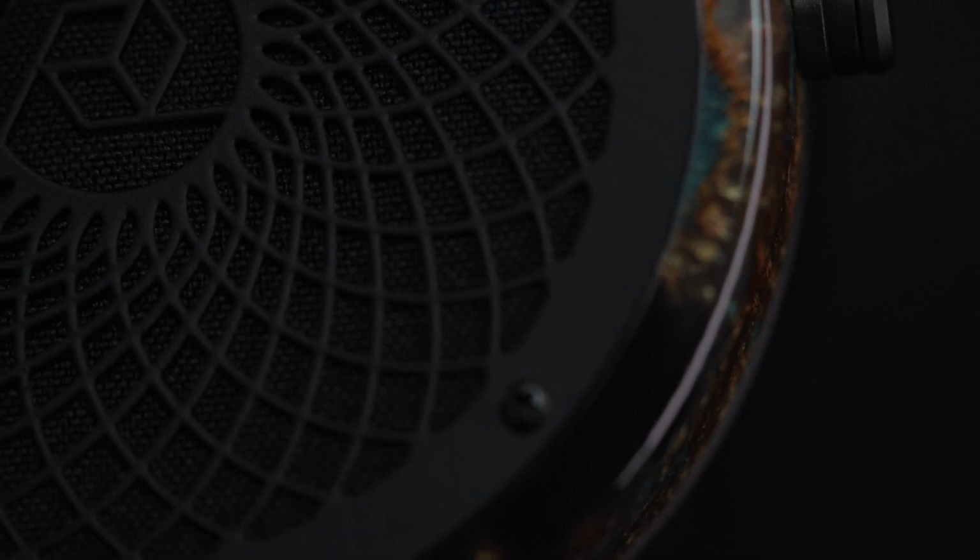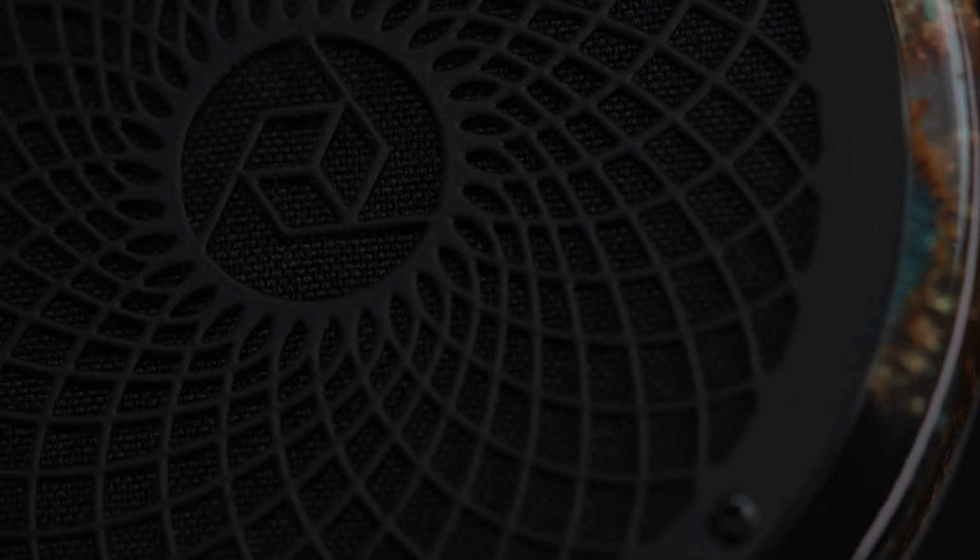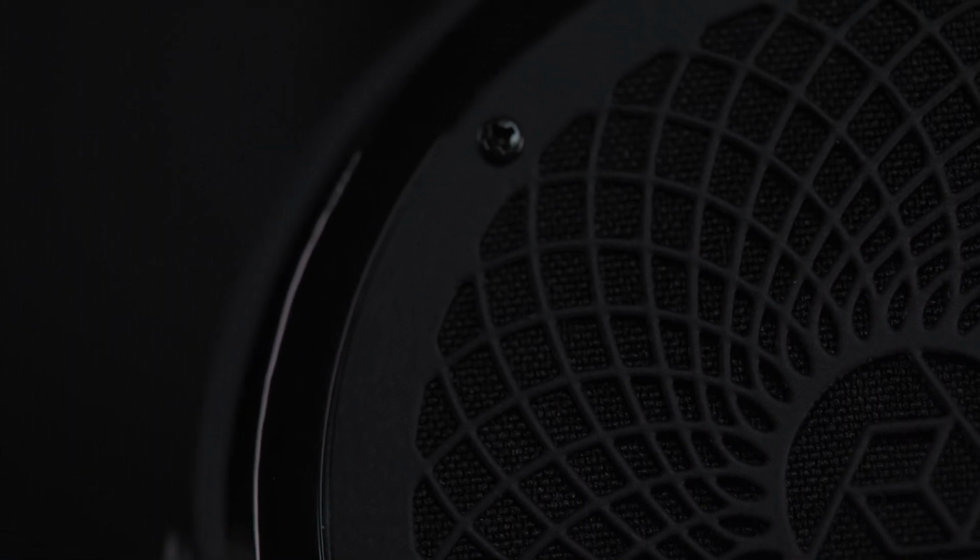Other things I was picking up with these was because of that separation and the way it images, and how fast they are, you can really pick up all the different parts of the instruments and tracks. Even with some of the digital stuff, it's really cool how it has this whoosh sound, and it's just fantastic the way it comes across. The violin is really excellent in the background, it actually portrays it in the background and has it nicely separated, and it's really lovely. And when you wrap it all together into a bundle, it's fantastic, and I can easily get lost in listening to music with these.